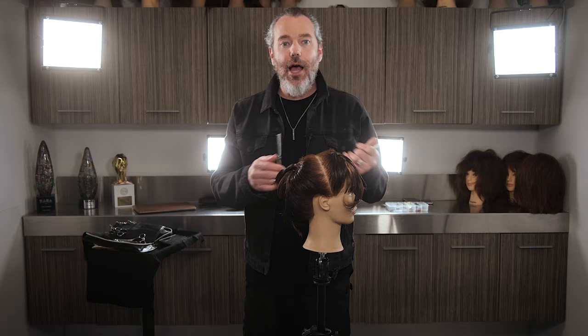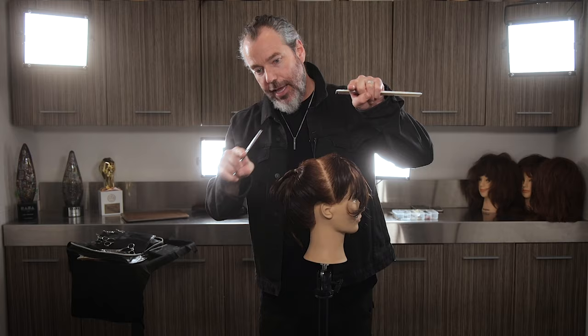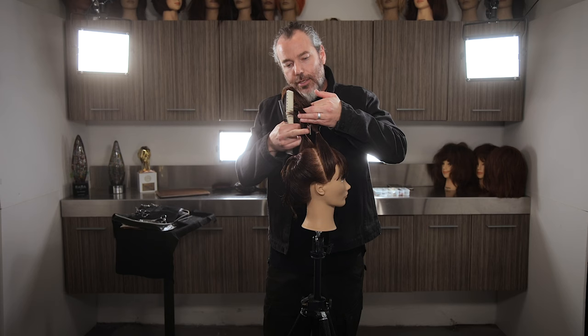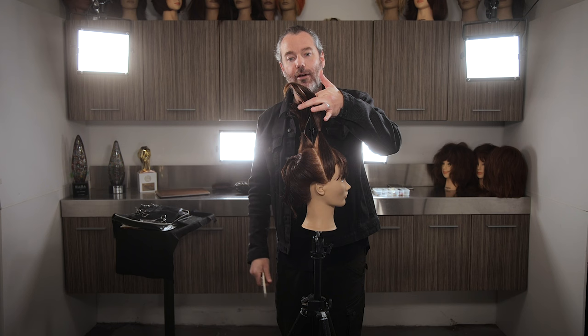Now you saw how I cut that line. It wasn't straight across like this. I was a little bit more angled because I'm gonna leave a little bit more length through this area and a little bit more length through that area, okay? So now what we wanna do is just connect it. Connect it, connect it, connect it. So we can come in and see where our guide is at. So that's that hair, just like that.